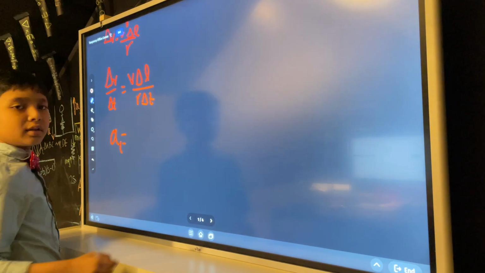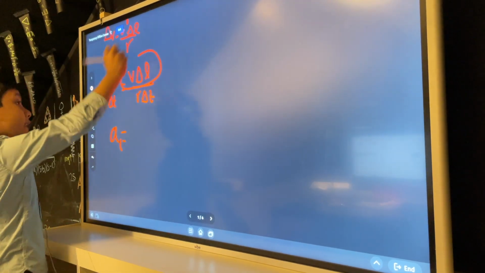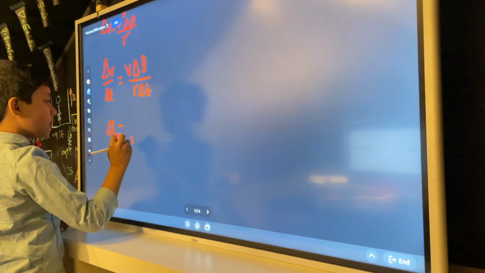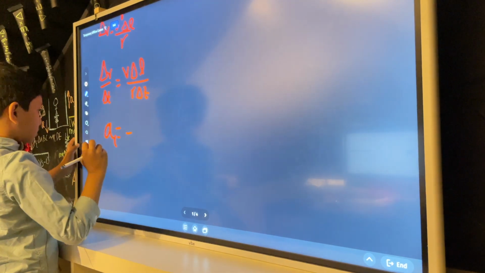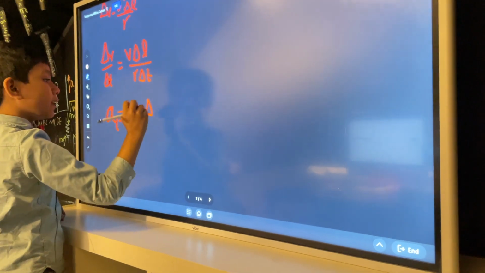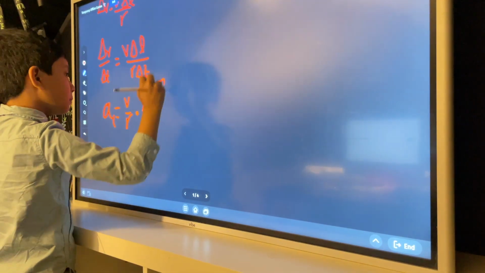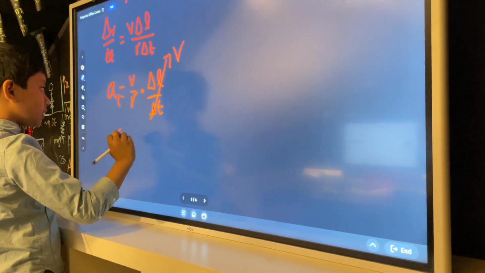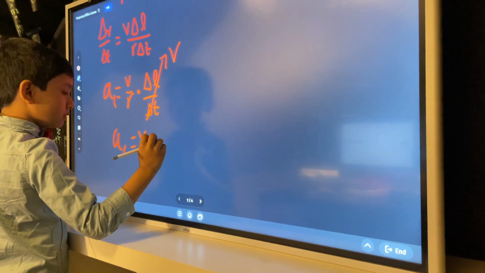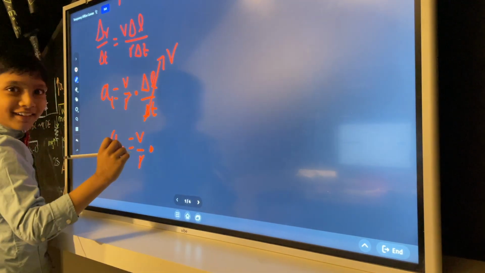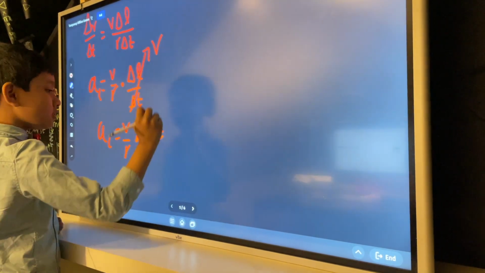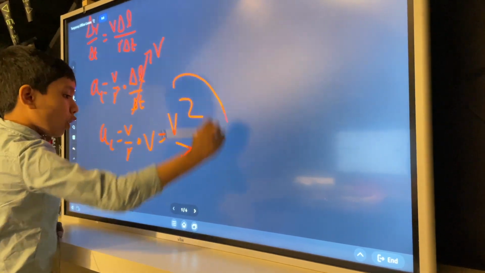And it's centripetal in this case. And V delta L over R delta T, well, this is just going to give you V over R times, let's say, delta L over delta T, and that's going to be equal to velocity. That gives you acceleration is equal to V over R times V, which gives us, well, this is unexpected, which gives us V squared over R.